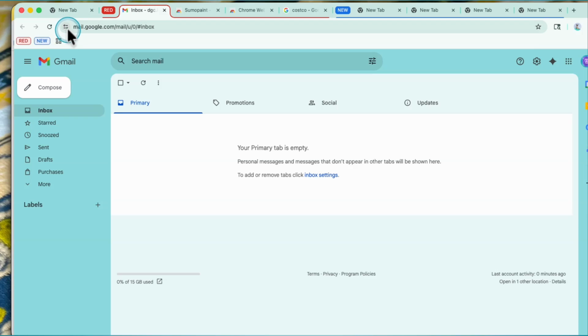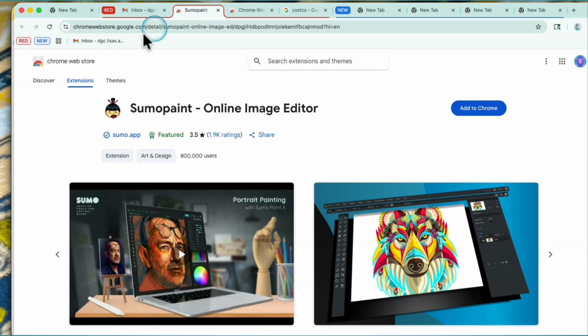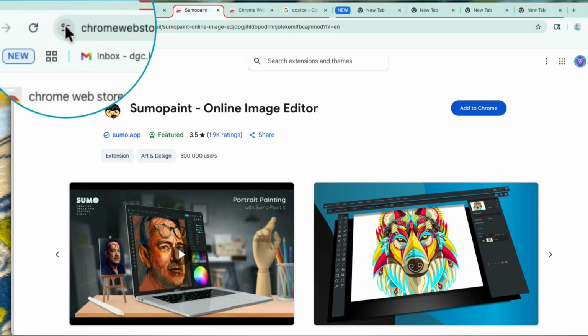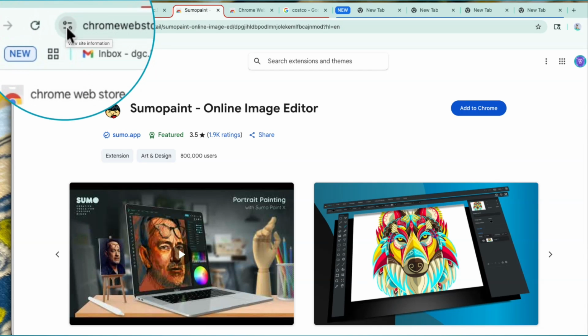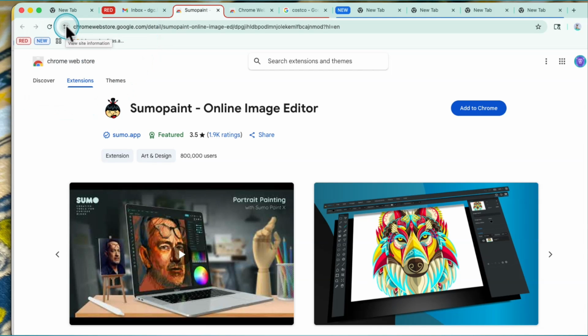All you do is you grab the little link thing. It looks like a little abacus thing right here. Grab that, just click on it and drag it right onto the bar. You see that? I'll just grab another one here. Grab this little thing right here. You're grabbing this. So I'm clicking on this part right here. Click on it and then just drag it into the bookmarks bar. And let's do another one.